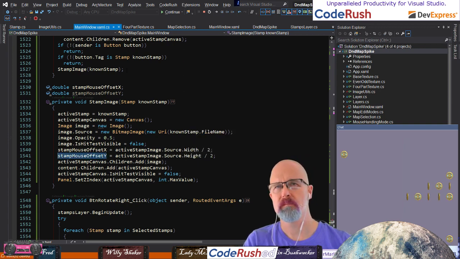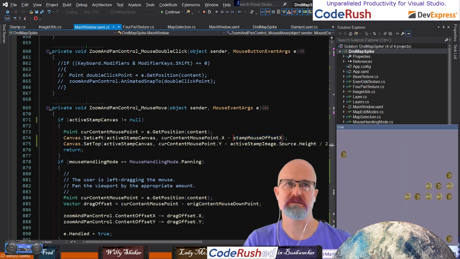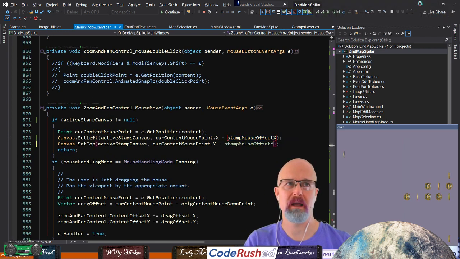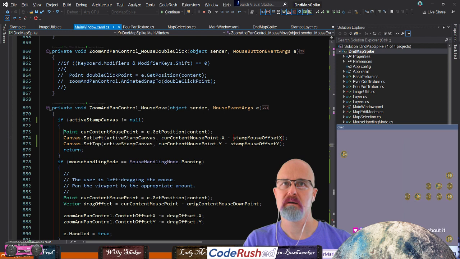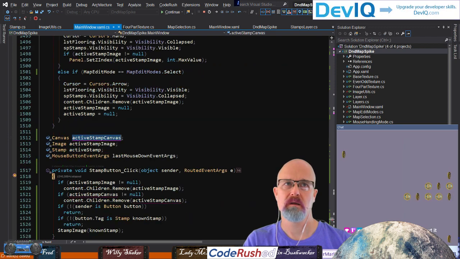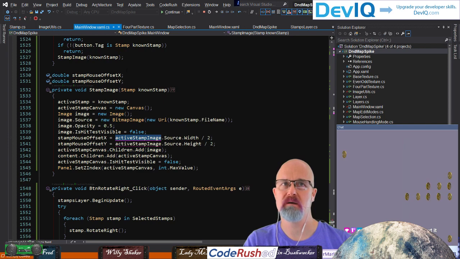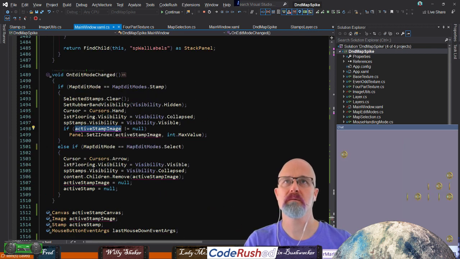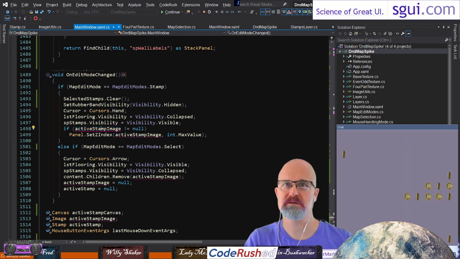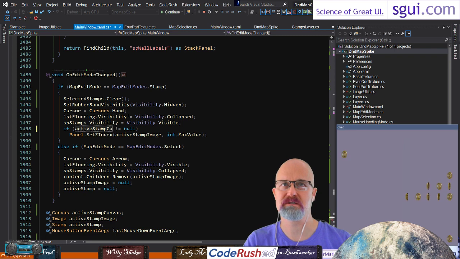And then this is going to be minus stamp mouse offset Y. Like that. And that might work. Let's see where we're using active stamp image now. This should just be image right here, both of these. Now where are we using it? Up here on edit mode change. We're keeping it high. So this one is going to now become active stamp canvas. Right there.